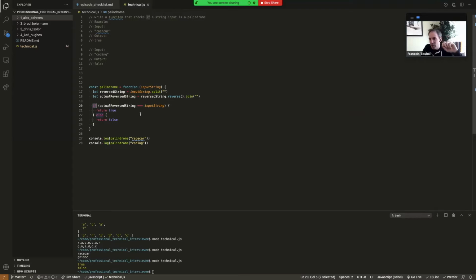To be precise, the expression in the if statement. Oh, it's checking if the contents of the input string is equal to the now reversed contents of this actual reverse string. Why don't you try to do a console log actual reverse string equal input string just above your if and see what do you think it's going to write if you do that?